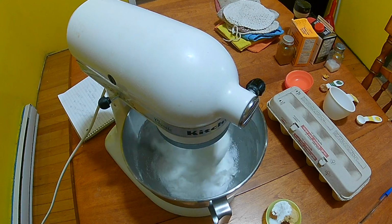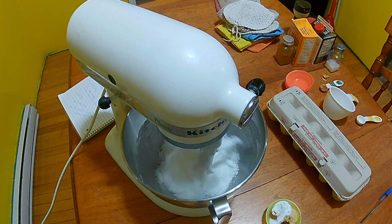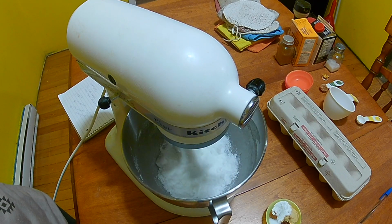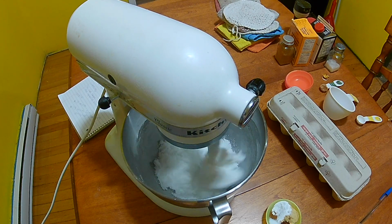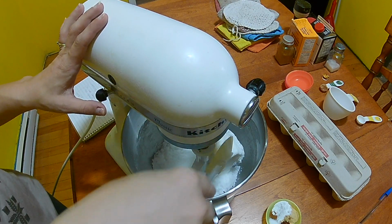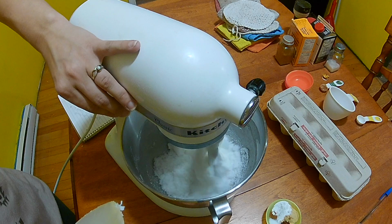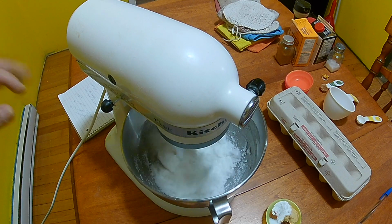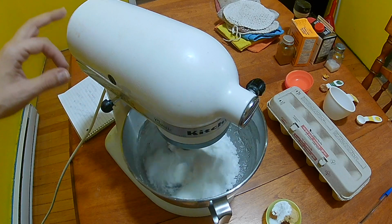I'm gonna get me a spatula, the one with the rubber end on it. Alright, I've just got my shortening. I'm just going to continue to mix that until it's well combined, and I will come back when that is.